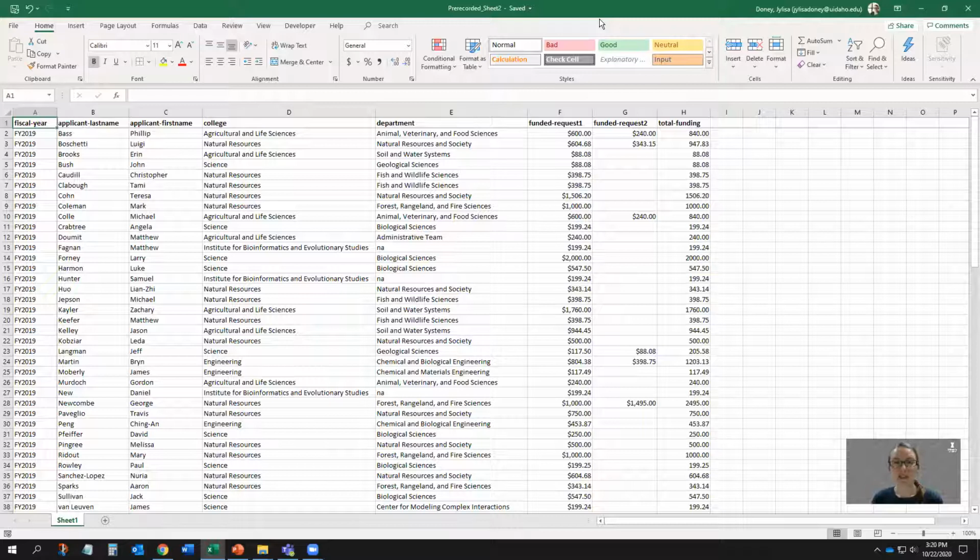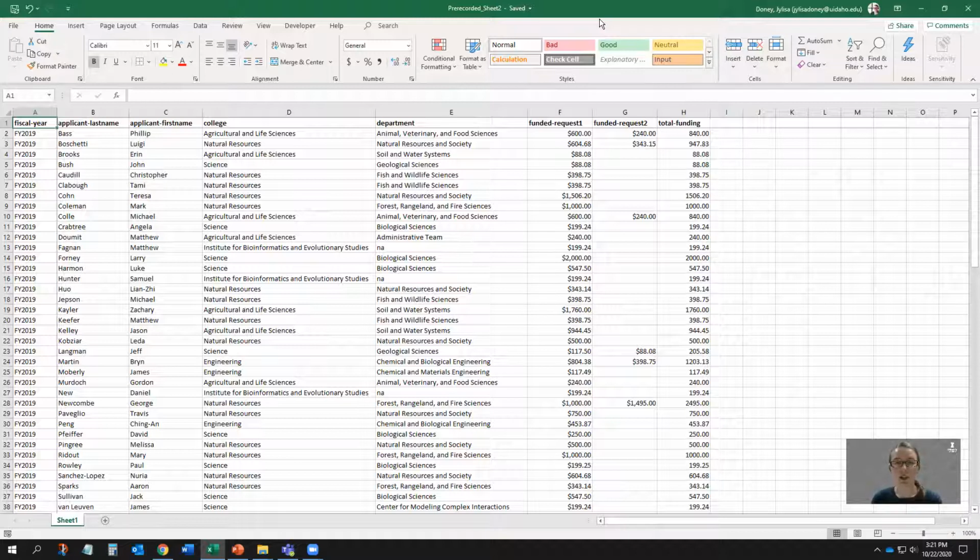In the Splitting Text to Columns video, we talked about how to use Excel's Text to Columns feature to split text when specific characters or delimiters appeared. The CONCAT or concatenate function does the opposite. It allows you to combine the text from multiple cells, columns, or ranges into a single cell, column, or range.